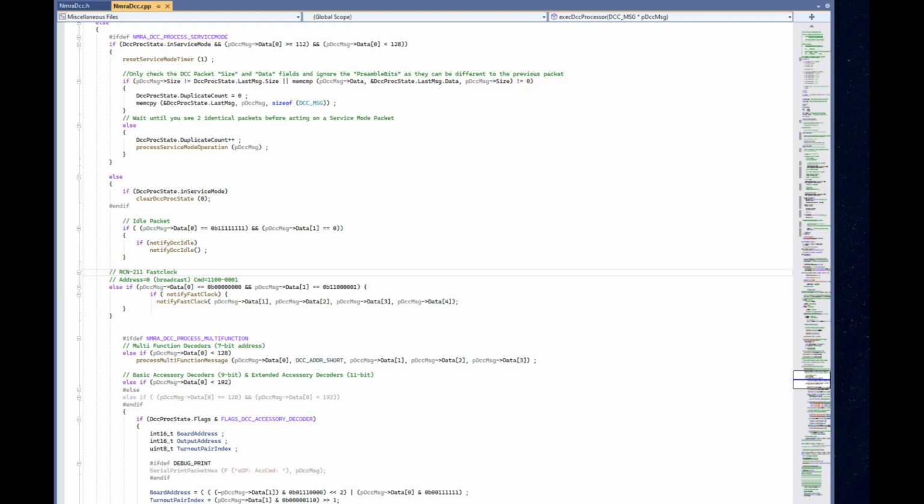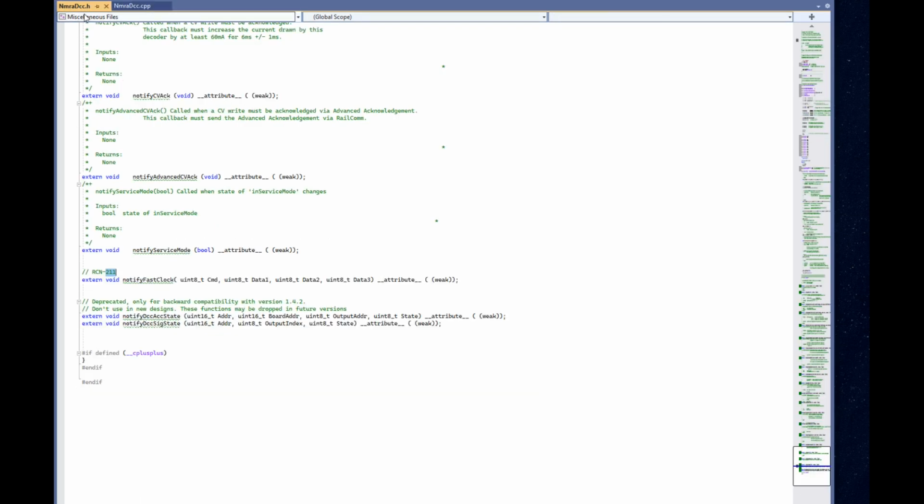First, you need to find your NMRA DCC library. It's usually in a folder called libraries or some such next to your Arduino project. In that you find the CPP file and the .h file. Let's start with the CPP file. You can see here you need to add these 4 or 5 lines, and over on the right you can see approximately where in the file you can find the place to put them. In the H file you go down to the bottom and you add the line you can see here. That should do it.